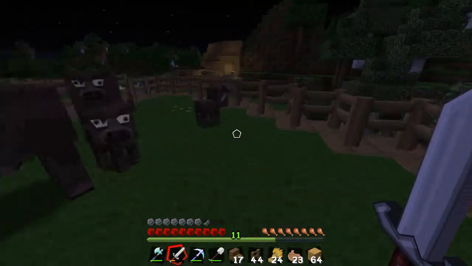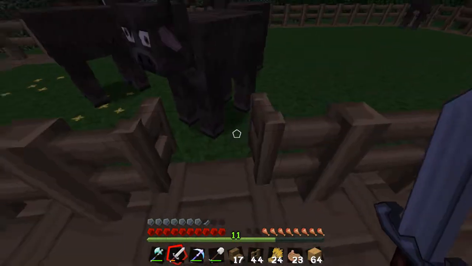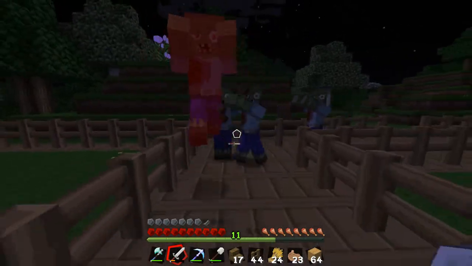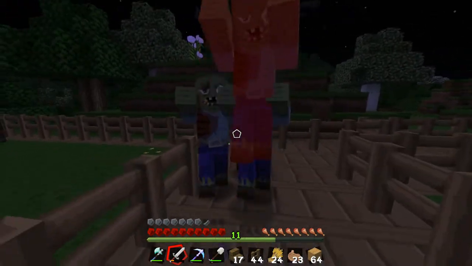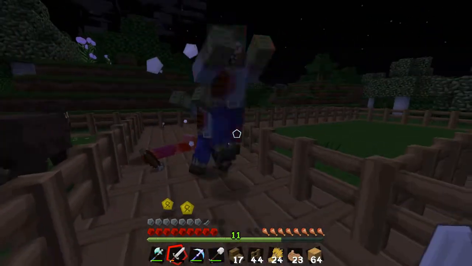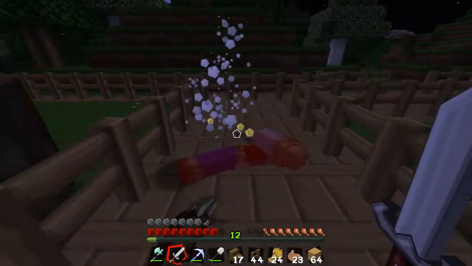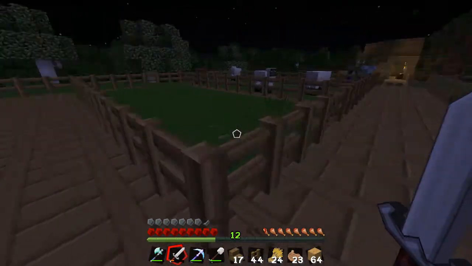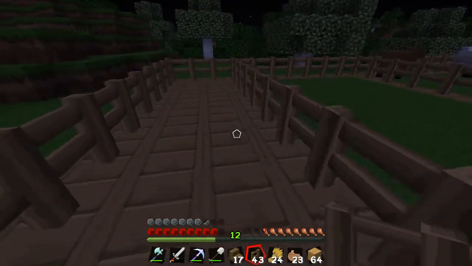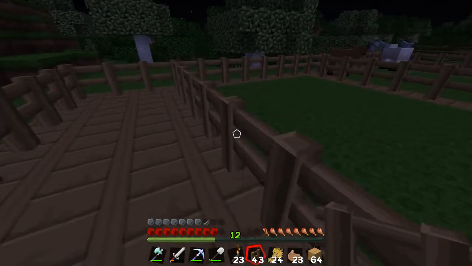Does that mean we've got little baby cats now? Yeah. Oh dear. We've got a bit of a zombie infestation going on here. Ow. Okay. We dealt with that quite well, I'd say. So we need to place some torches down because they're spawning here as well.